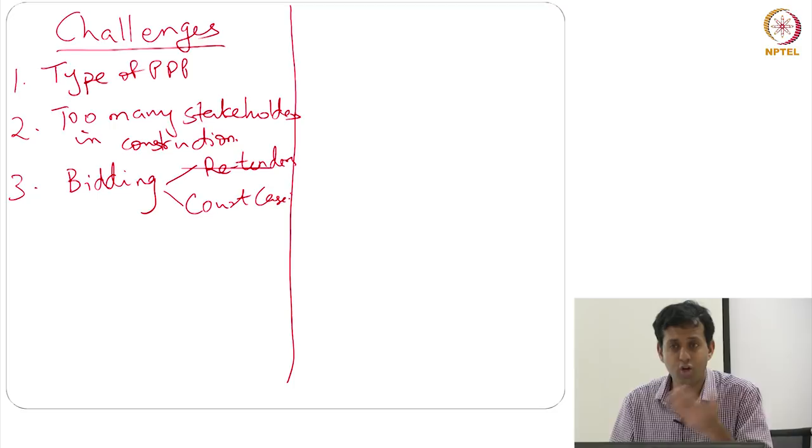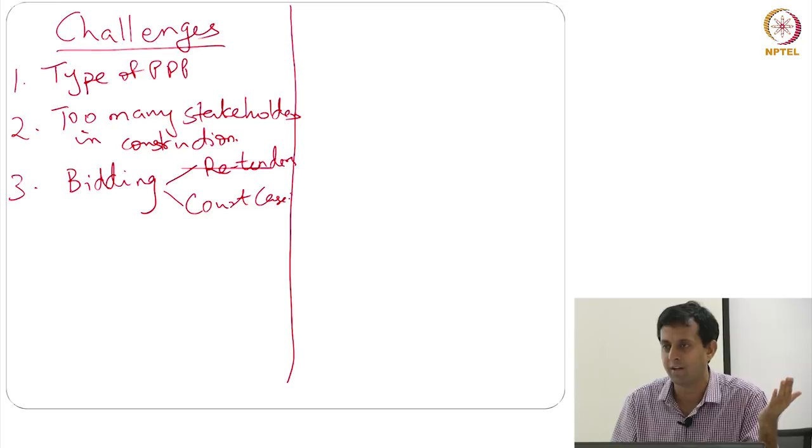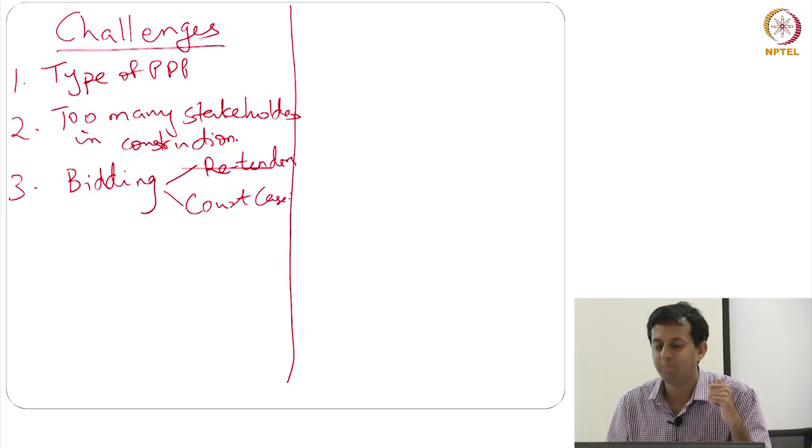You want to give the sweetest deal possible, right? So the reason they're saying 40% is probably because, as per their calculations, 40% is the best that they can afford to give. Remember, it's a competitive scenario. There's no point trying to be greedy. I can bid for 10% also, I'll never get the project, right? I need to bid at what is on the margin of possibility. So you've got a bidder who has bid 40% after careful thought.